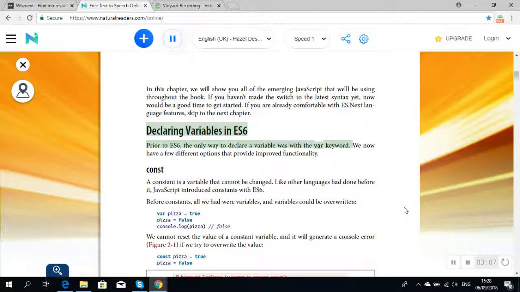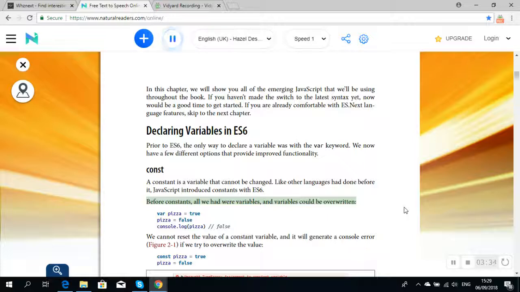Declaring variables in ES6. Prior to ES6, the only way to declare a variable was with the var keyword. We now have a few different options that provide improved functionality. Const. A constant is a variable that cannot be changed. Like other languages had done before it, JavaScript introduced constants with ES6.